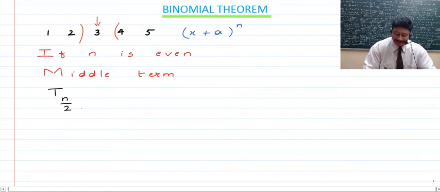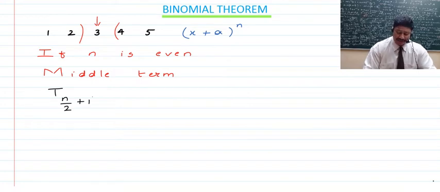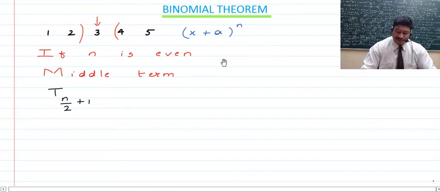As n is even, when you divide it by 2, obviously you will get a natural number, right? And when you add 1 to that, it is again going to be a natural number. This is when n is an even number. So obviously, for sure, n + 1 is going to be odd, and then this concept that I told you is going to be applicable, right?